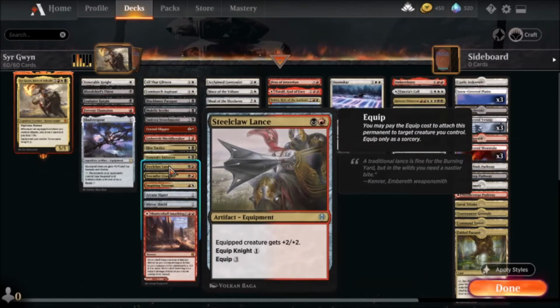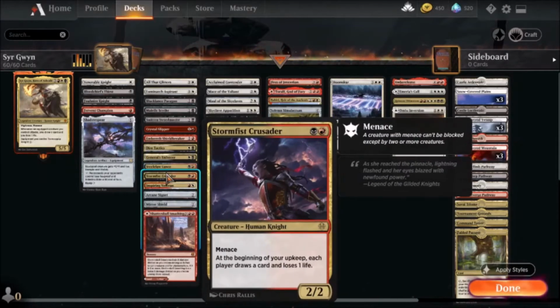Seal Claw Lance, another equipment, gets +2/+2, and the advantage is you can equip knights for just 1 mana, so that's a really handy thing to have. Stormfist Crusader is another card draw, although it is symmetrical card draw. We do give our opponents cards in the process, but we do get to drain our opponents. So not drain, make them lose a life, because we also are losing a life at the same time.